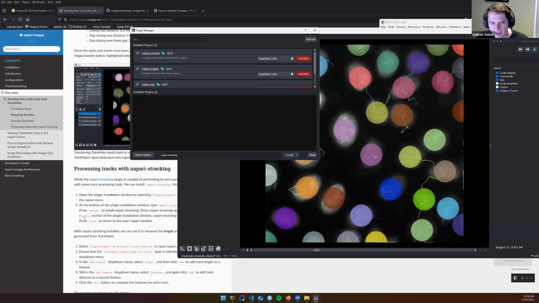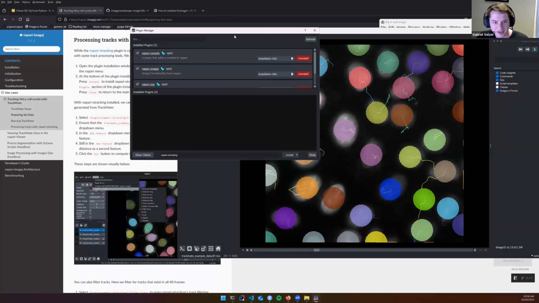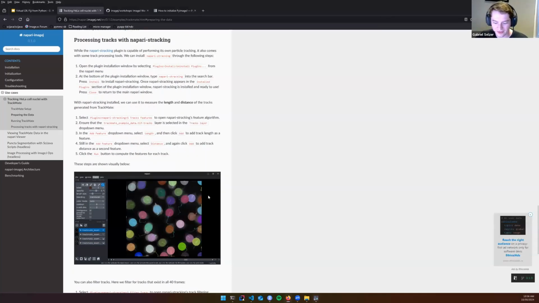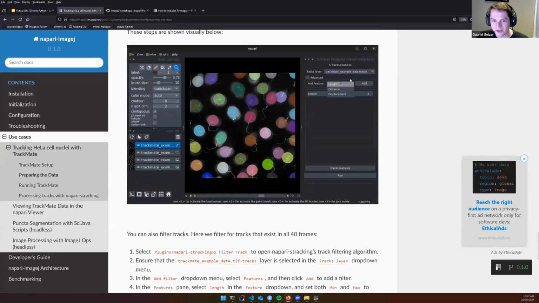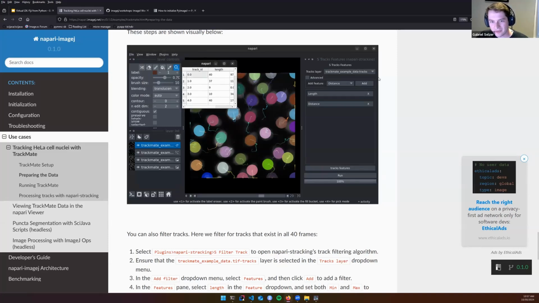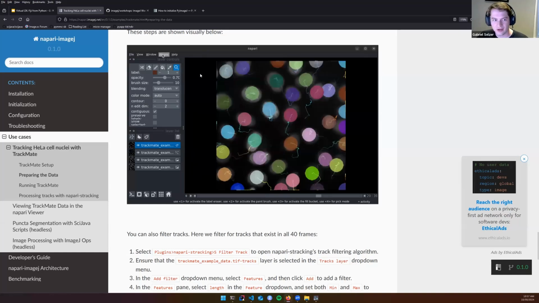but if we can't, maybe I won't be able to show the actual thing working, but I can show you this GIF where I run napari tracking. So I guess I have the next best thing, in that I've already recorded this. You can see that I still have the data here in napari, and then I open up the napari tracking plugin, and I can add some features that I want to observe for each track.